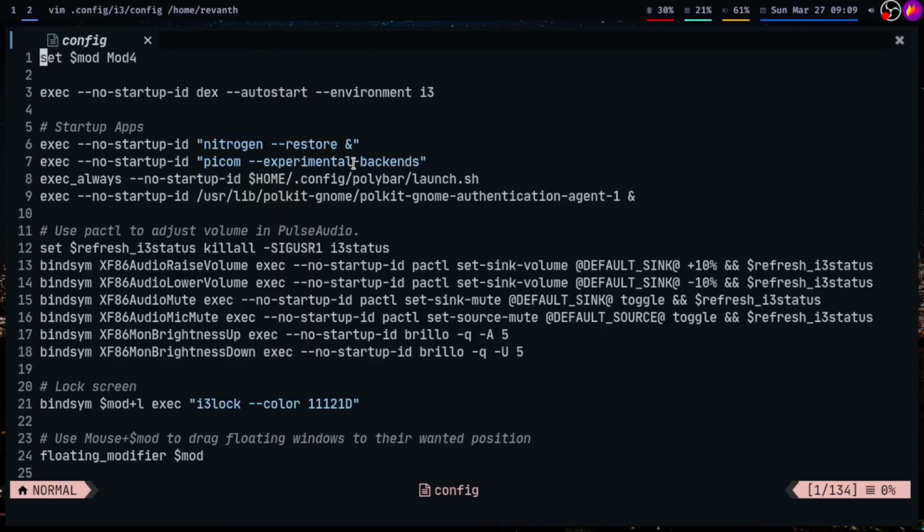So as you can see, this is i3. And out of the box, it doesn't look too good, but it's still usable. But the thing is that we have some things like i3status bar, which I don't really think is a great one. But you can still configure it to look really modern. And we have a title on top of the application window, which is not good at all.